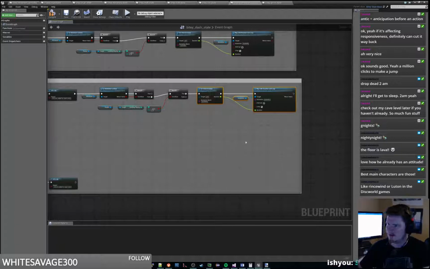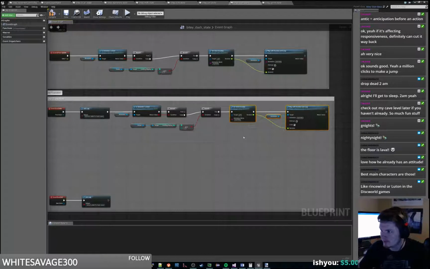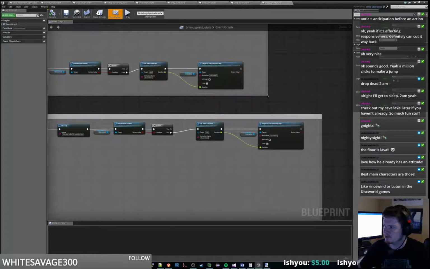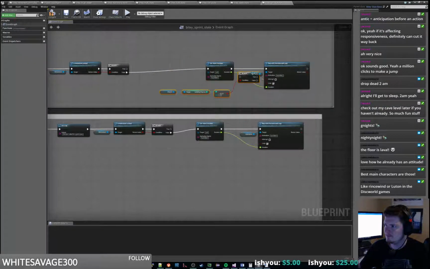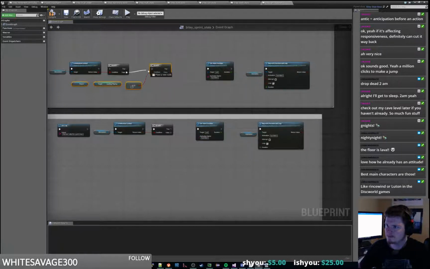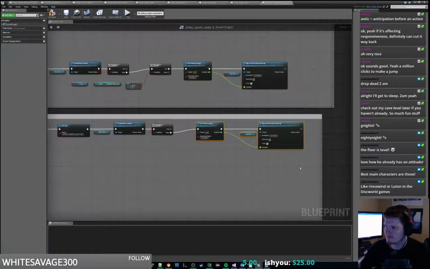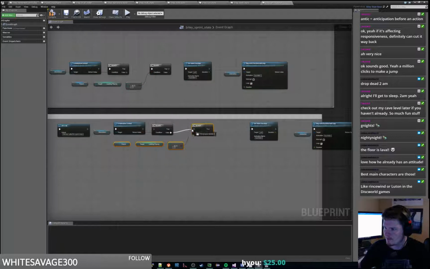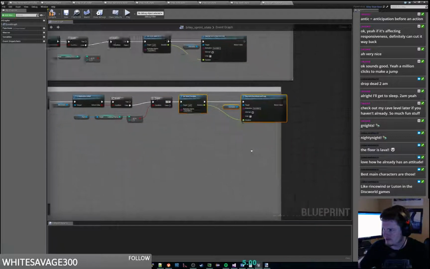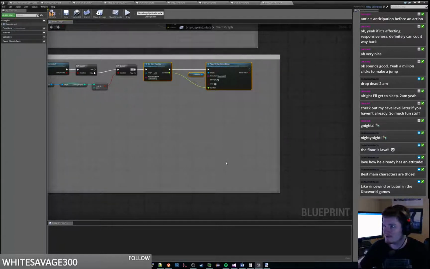I might need to buy a new mouse or something that's, you know, more comfortable than what I have currently if I'm going to be doing a bunch of stuff in blueprints. Need an MLG mouse for these MLG blueprints.